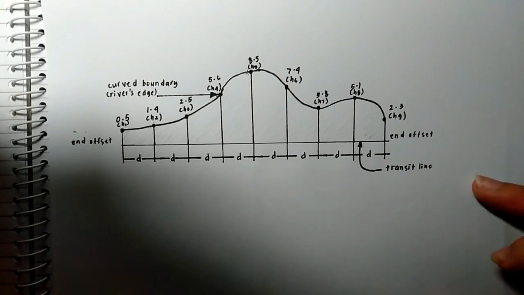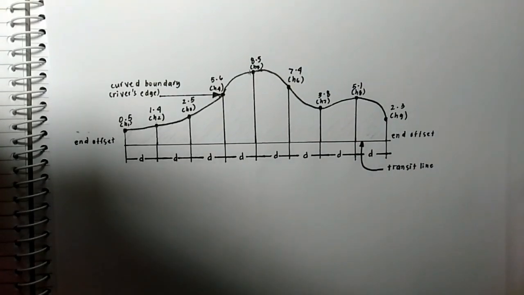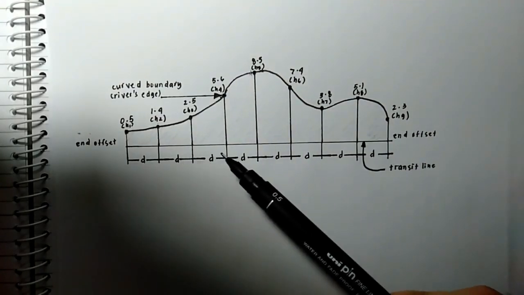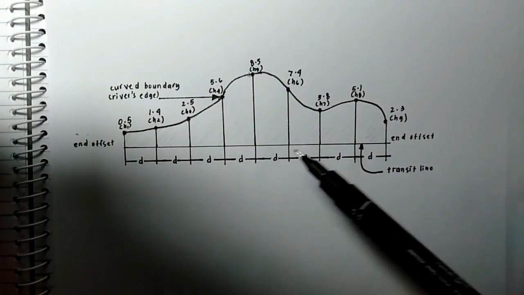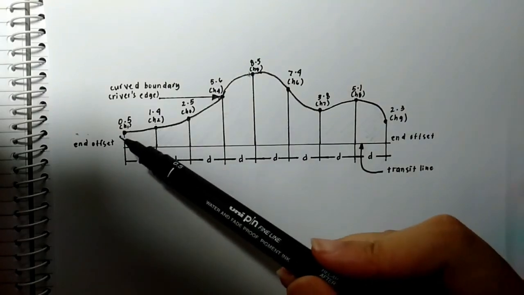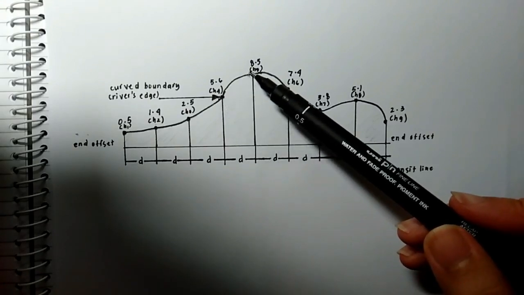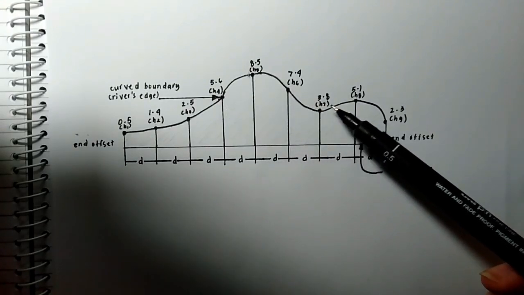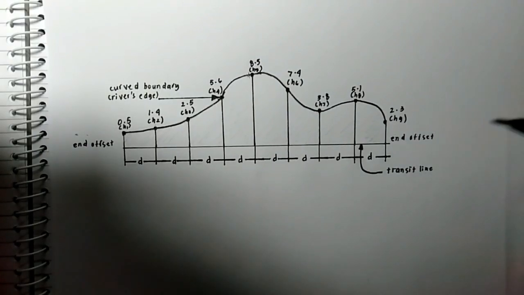So as you can see here, I have already finished drawing the problem given in the question. So it is said that they are 4 meters apart. So their distance is equal to each other, and the following order of 0.5, 1.4, 2.5, 5.6, 8.5, 7.4, 3.8, 5.1, and 2.3. So, using the Simpson's one-third rule, we will compute its area.